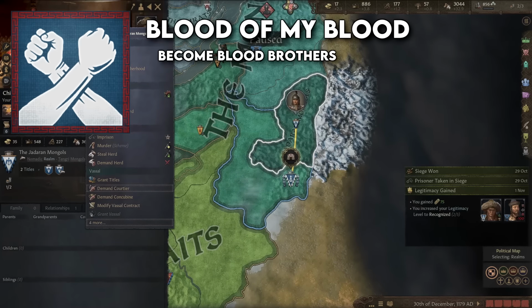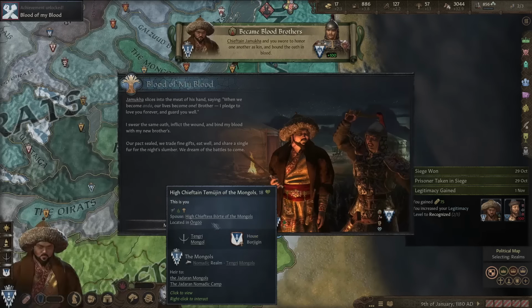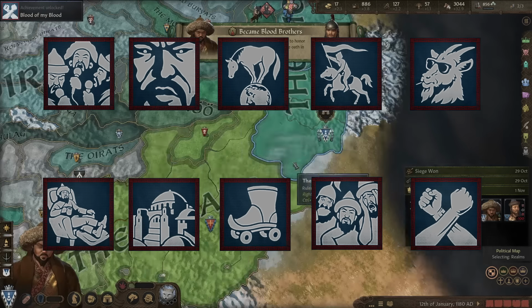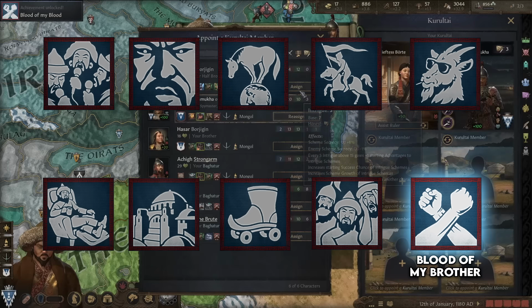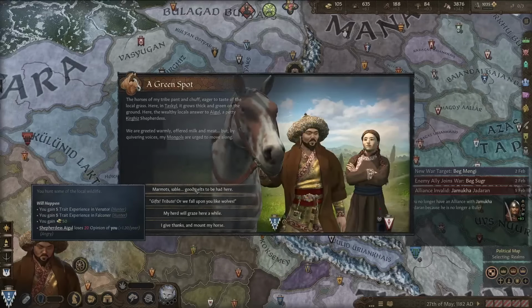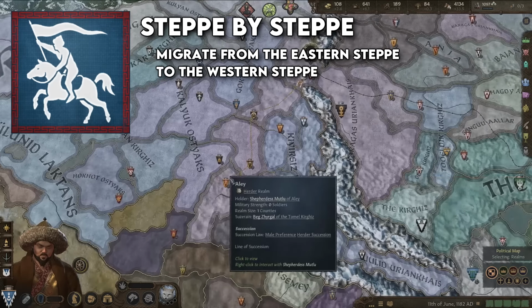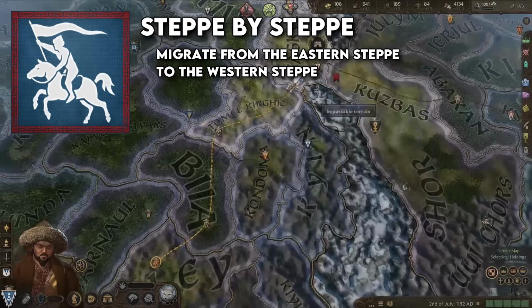We're gonna get Blood of My Blood by just offering a blood brotherhood to anyone, but offer it to Jamuka for the historical accuracy, of course. That's one achievement. Next, we're gonna start migrating west. We don't really care about the quality of the land, we just want any land that we can get without much of a fight. To get step by step, we have to move from the east to the west steppe.